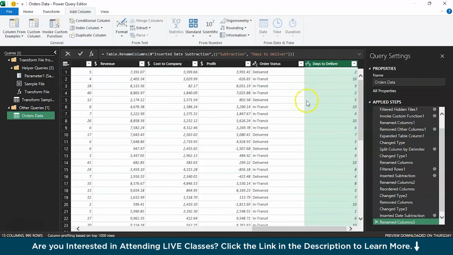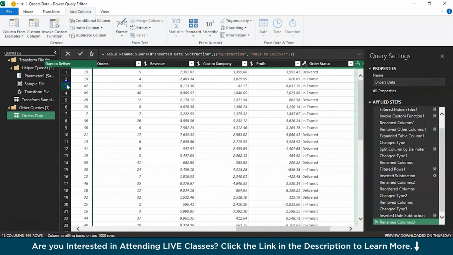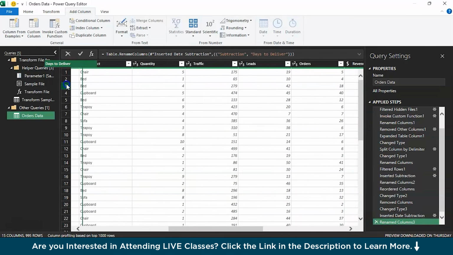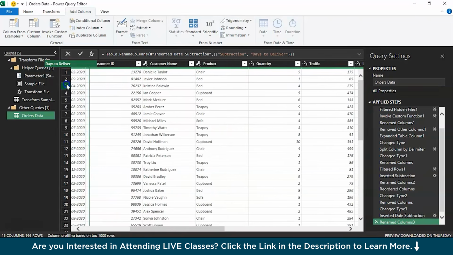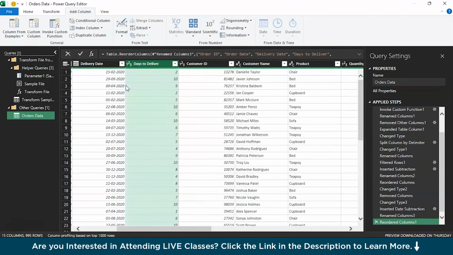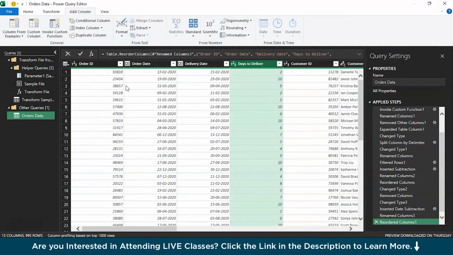And you can move this column, right? Select the whole column and hold it, drag it, and you can move this column along with the dates part of this data set, where we have the ordered date and delivered date, right over here. And you will find how many days it took to deliver a certain product.